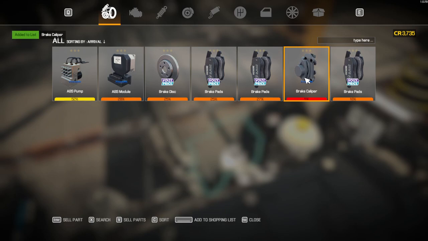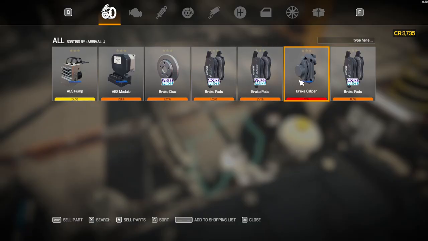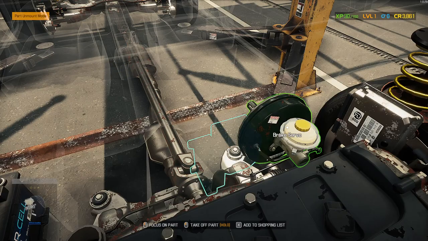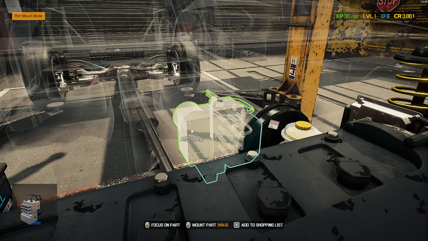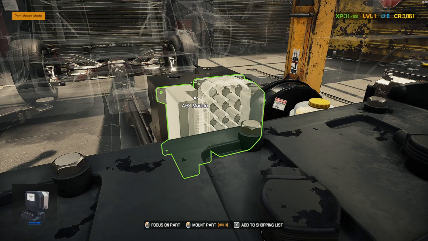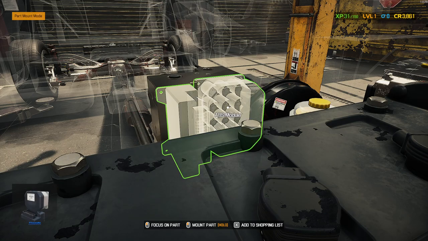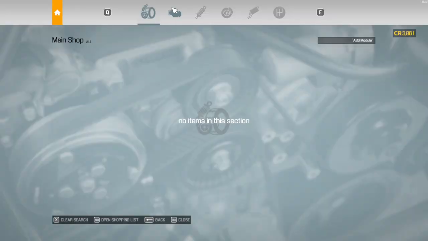Wait, how can I sell this? Wait. Oh, okay. Oh, sell parts. I can sell this. What? No! Oh my gosh! Okay, I'm dead. I'm absolutely dead. I have no ABS module. I'm dead. Absolutely dead. I can close down my shop, I guess.